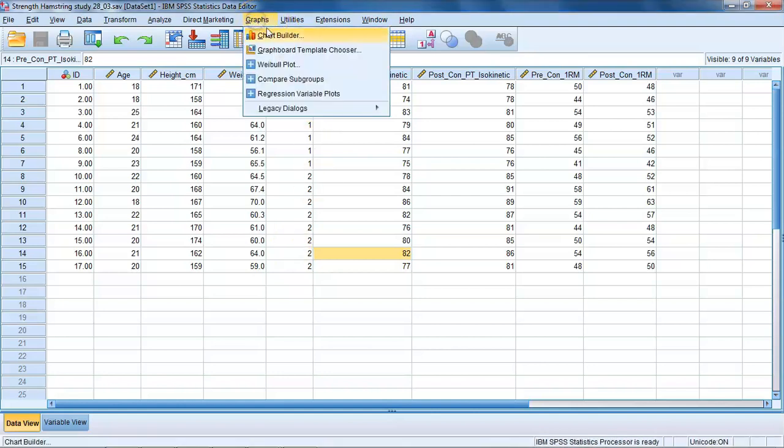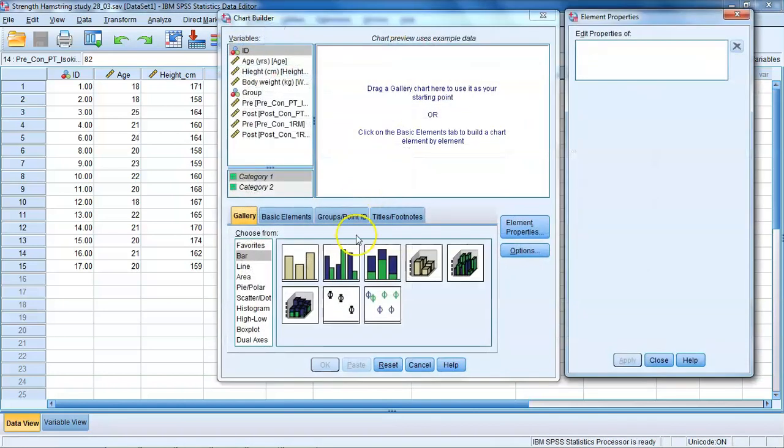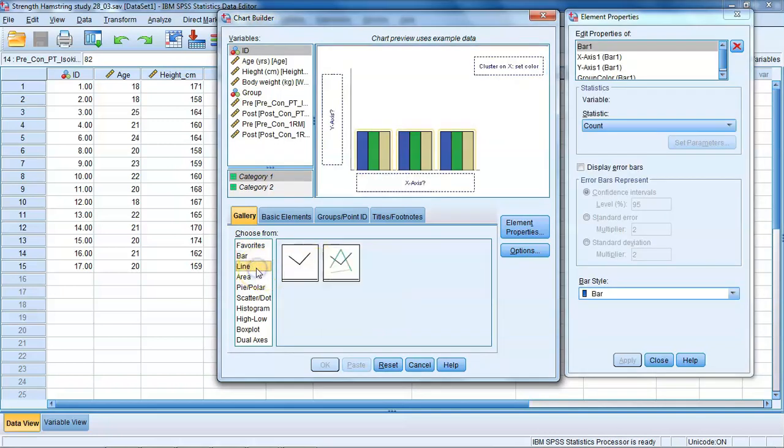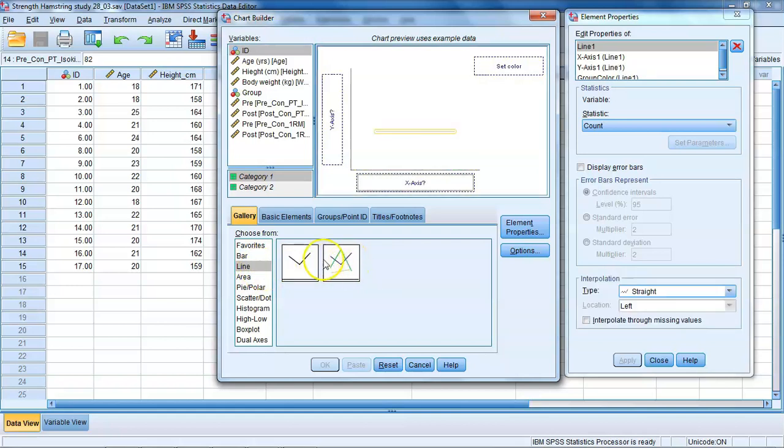Let's look at the data by plotting a graph. 2 options here. You need a graph that's going to plot mean values. So that's either a bar chart, which in this case would be this one, or a line graph, which in this case would be this one. You can either double-click the graph or you can drag it, whichever. Okay, well let's start. Let's have a look at a line graph.